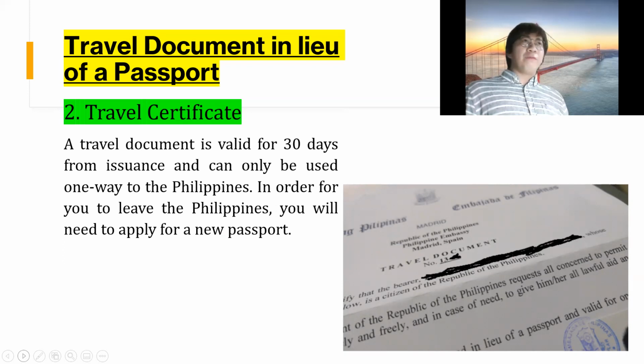And after that, if you lost your passport, you have now to apply for a new passport under the category of loss. So for that, you need to have an incident, parang a sworn affidavit, and a certified sworn affidavit of loss annotated by the embassy or the embassy concerned in Shanghai. May ganun na sila. So, okay, wag po tayo magpapawala ng passport. Ang napakasakit sa ulo. Okay, may ganun.